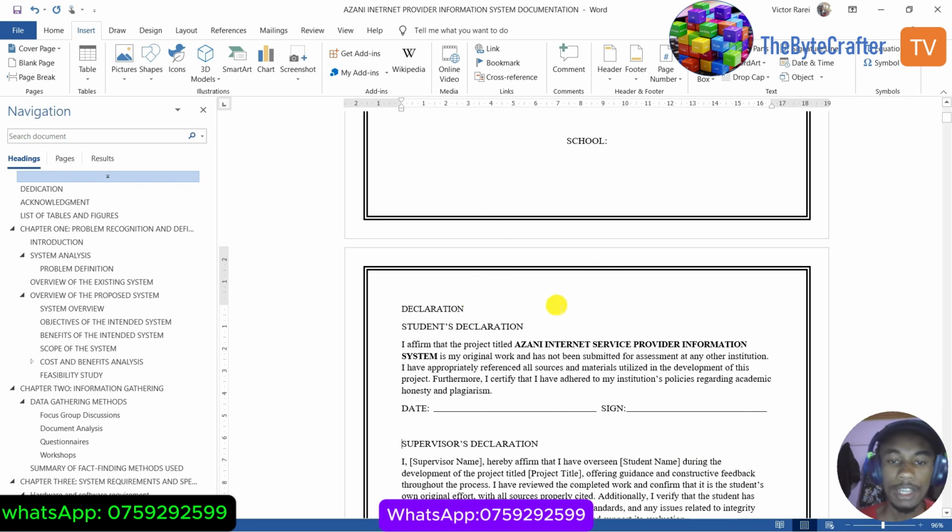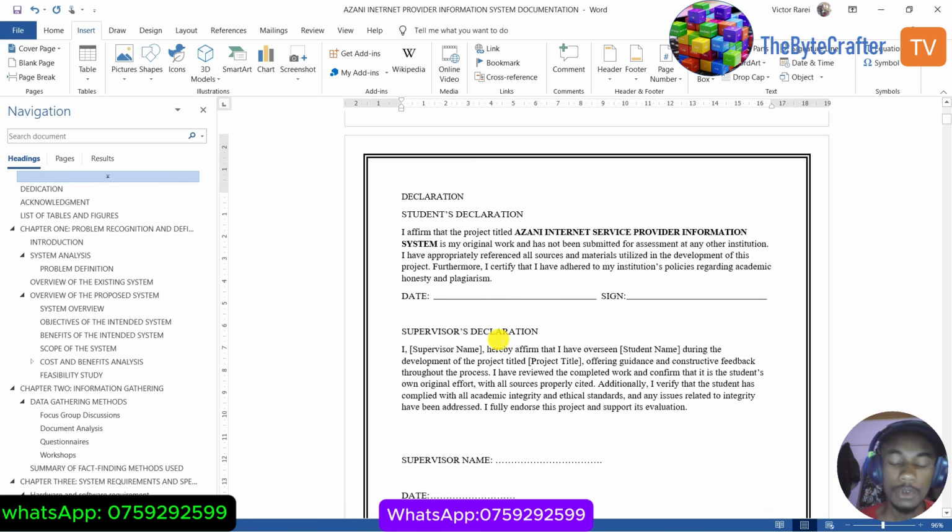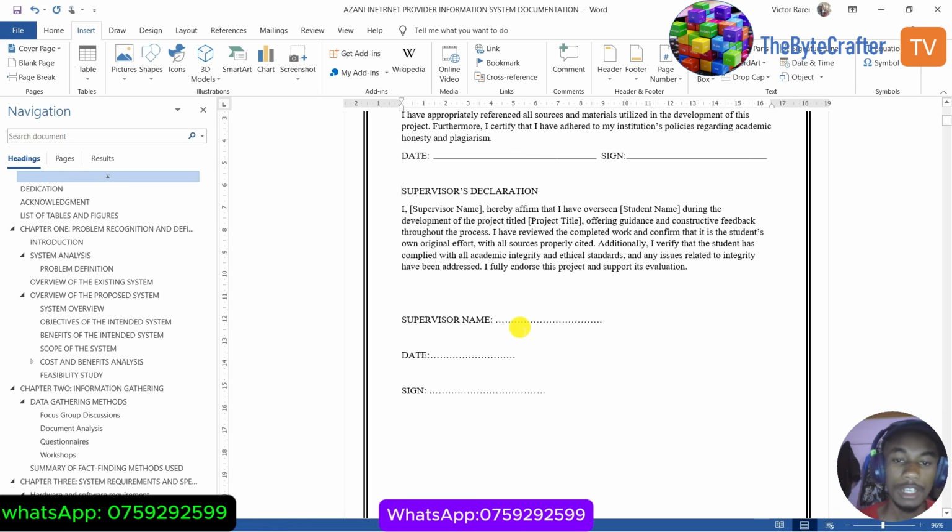And then the declaration, in which you mention that the work should be done by you and you only. And then you also have the supervisor declaration as well.